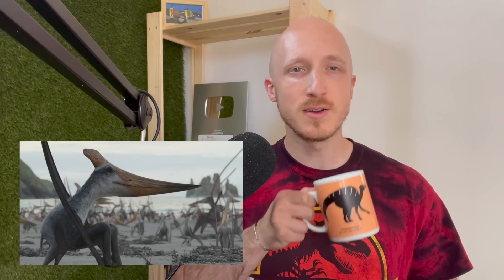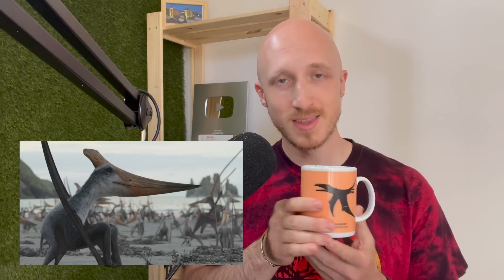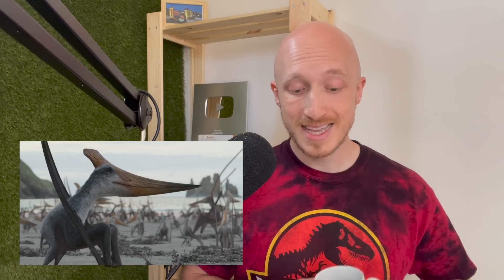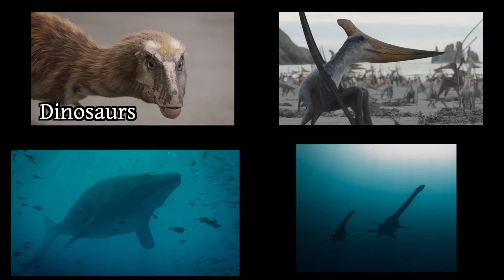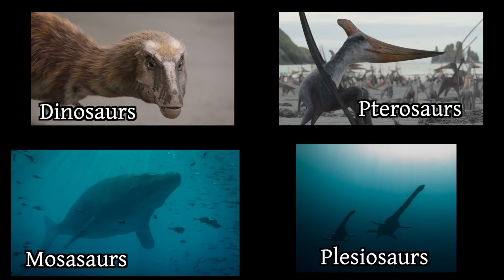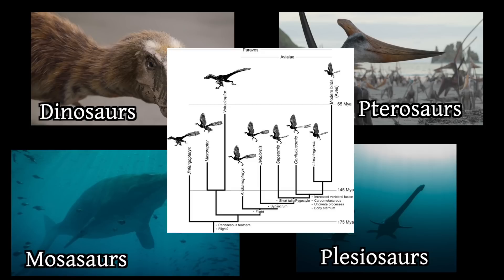Then we get to see pterosaurs, and here is an excellent time to talk about the difference between dinosaurs and other non-dinosaur reptiles from the ancient past. Generally, the distinction between dinosaurs, pterosaurs, mosasaurs, and plesiosaurs is that these classifications of ancient animals are parallel to each other — they're not all the same thing. The most general description is that they're all ancient and, for the most part, extinct forms of reptiles. And birds are directly descended from dinosaurs; they are, in fact, a type of dinosaur. So the non-avian dinosaurs are the ones that are extinct, while birds still live on.